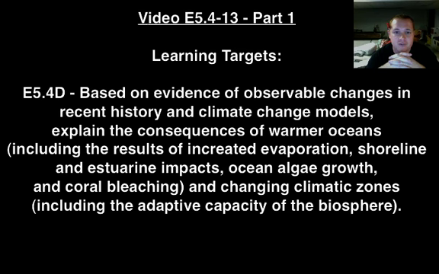Alright, the topic for today is going to be the consequences of warmer oceans. So this is going to hit everything that's found within E5.4-13, which is basically talking about the evidence that has been collected over the course of history regarding climate models that have been created. The whole idea is for you to be able to explain what happens when the oceans become warmer. And the four things that I'm going to ask of you, and actually I take that back, there's going to be five. Can you explain exactly what happens when there's an increased amount of evaporation within our atmosphere?